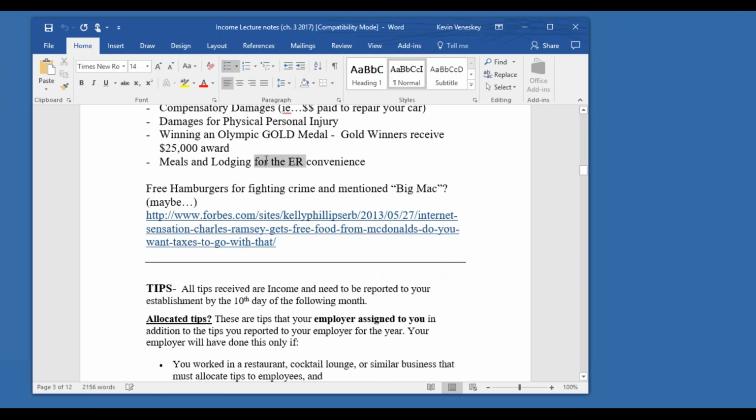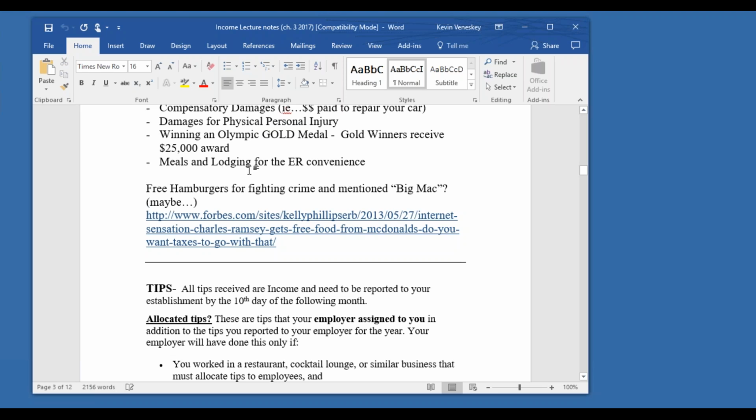Meals and lodging for the employer's convenience. This one is key. It has to be for the employer's convenience, which means if they're serving you a free lunch, it's mainly because they have to have somebody there available at the phone or whatever it might be, and you're the only one there. So they can't have you leave and go get your lunch. If they provide it and they need you to stay there, that would be for the employer's convenience. Therefore, you don't have to pay tax. There are a few stipulations that go along with that, and if that ever came into play, you'd want to look at that.